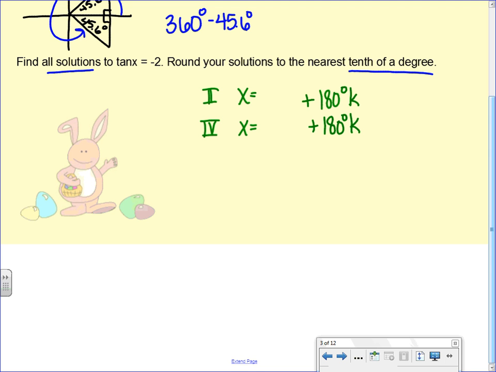All right. Starting with, again, my problem was tangent x equals -2. How do I get rid of that tangent? Inverse tangent on both sides. You can do that in your calculator. Round to the nearest tenth. It's going to be negative here, right? Yeah. Negative 63.4 degrees. What quadrant is that in? It's in quadrant 4. Now here's the nice thing about tangent and cotangent. If I add or subtract 180, I'll actually get the other answer we're looking for. For example, if I take negative 63.4 and add on 180, just 180, what do I get?